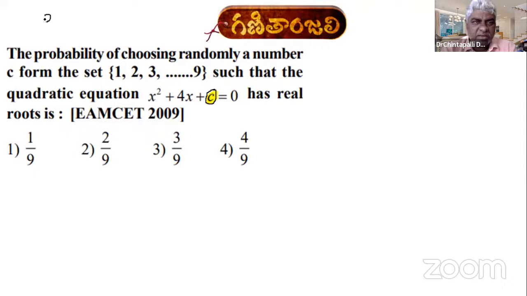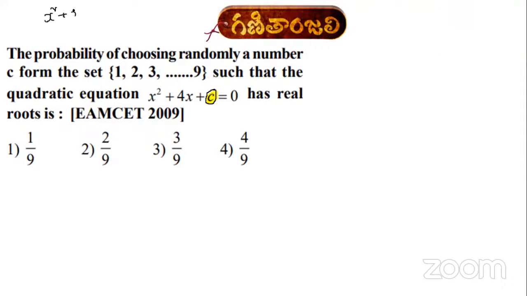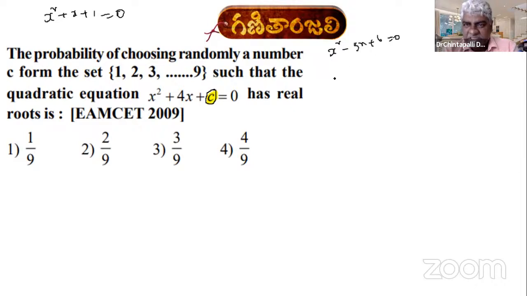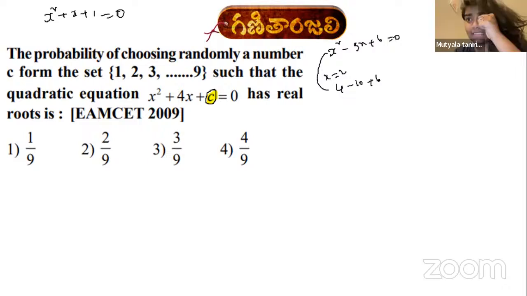For example, if we take x square plus x plus 1 is equal to 0 as an equation, by replacing x by which value, or putting something in x? If we take another equation, x square minus 5x plus 6 is equal to 0, we can get 0 by putting x is equal to 2. What happens when we put x is equal to 2? 4 minus 10 plus 6 is equal to 0. It satisfies.